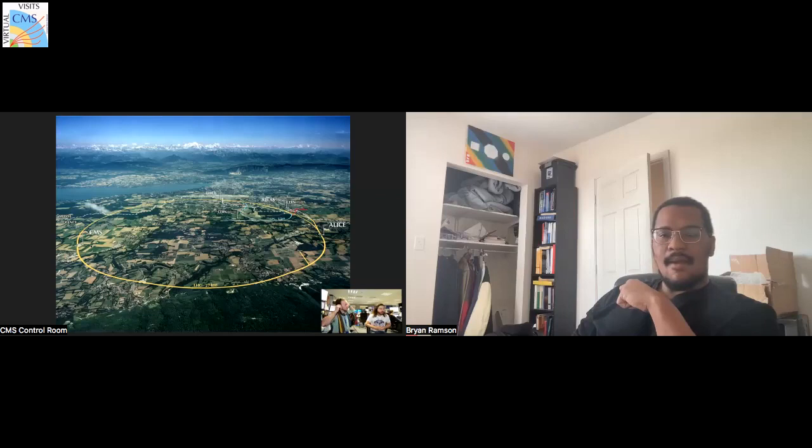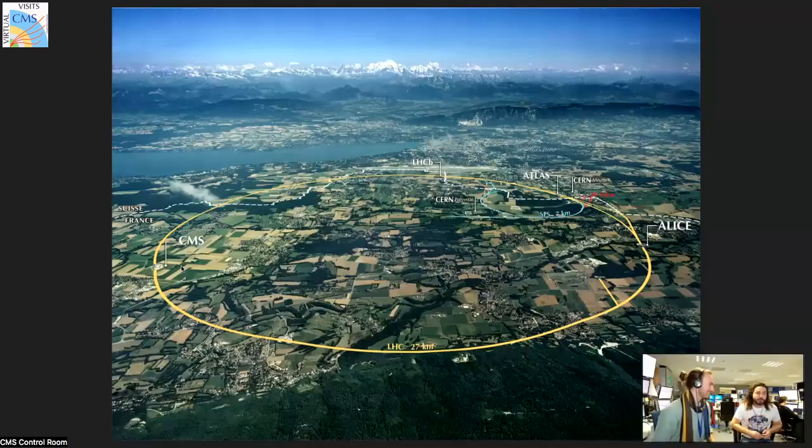Maybe this is also a good time to say we have a Q&A — they already use it. Maybe before we get started, it sounds like there's already been some talks. I will try not to have too much overlap, but it's unclear — do they know already about the LHC and CMS? Yes, definitely. You can recap the things, but I would recommend to go around with the mobile camera and show.